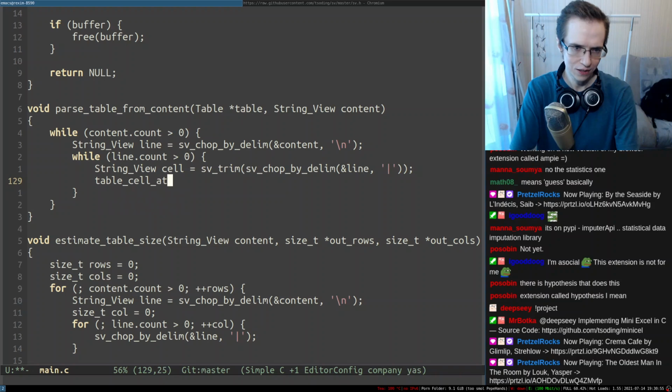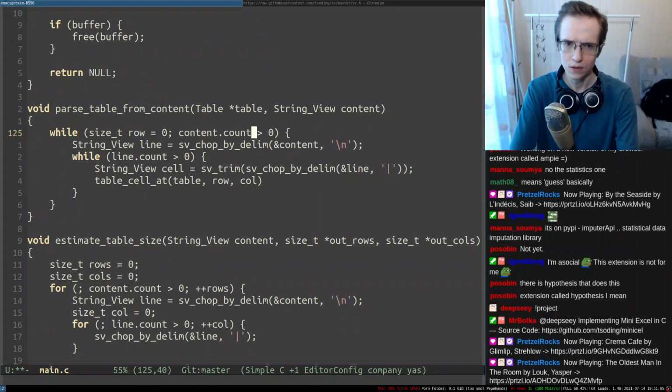And for now, I suppose we're going to do the following thing. Table cell at table, row, column. We need to keep track of the rows and columns. Row 0, plus row, size to column 0, plus column.